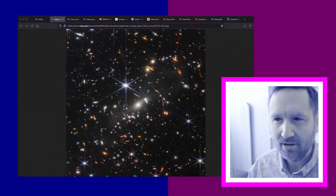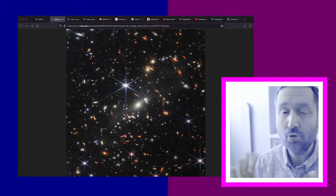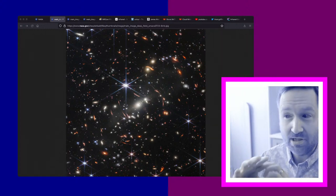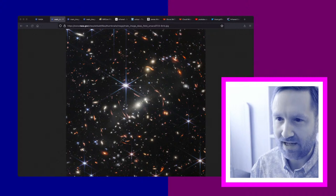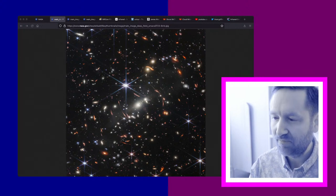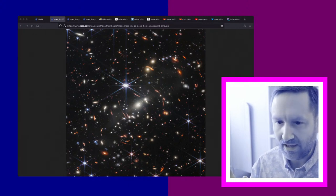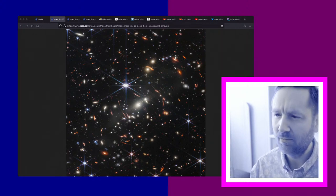I believe this is a 12-hour exposure. I read that it took 200 hours of exposure for Hubble to expose a similar image, not one solid exposure, but a bunch of pieced together exposures, but it takes the James Webb 12 hours to capture this image. So it's opening up its aperture for 12 hours to expose this image. But it's all capturing infrared light between 600 nanometers and 5,000 nanometers, or 5 microns is also one way to say that.